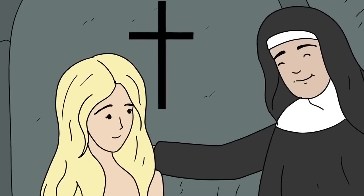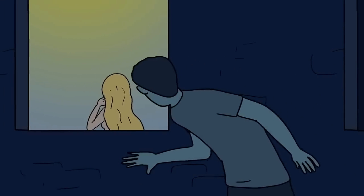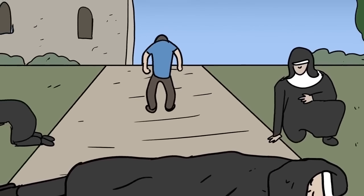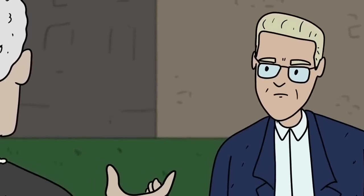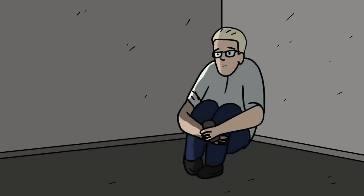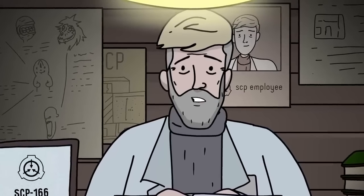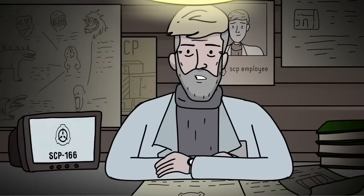SCP-166 was raised by the nuns in a cloistered environment until a young man, Subject A, who sneaked into the convent to visit one of the novices, accidentally caught sight of her. Three days later, Subject A became violent and attacked the convent, attempting to gain access to SCP-166. Subject A proceeded to kill one nun and severely injure three others before being neutralized by force. A Foundation operative consulting with a local priest regarding an unrelated matter heard of the incident and proceeded to the scene. When he too became enamored, the operative immediately cut off contact, placed himself into confinement, and requested a female operative from command to take over the retrieval operation. Agent Beatrice Maddox made contact with the mother abbess shortly afterward, negotiating the transfer of SCP-166 to Foundation facilities for containment and research.